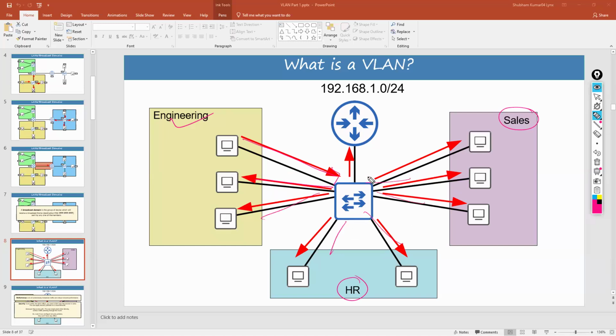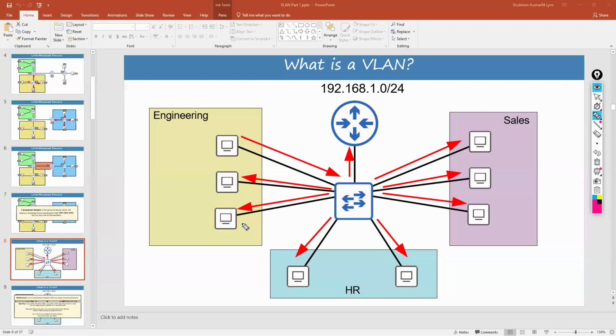So what is the problem here? If the engineering department is sending data, that data will reach the HR department as well as the sales department, but they do not need this type of data. Sales and HR are getting it, and there is congestion over the link.